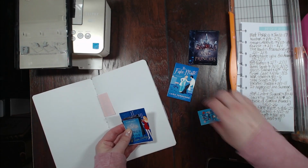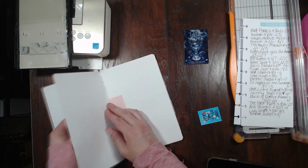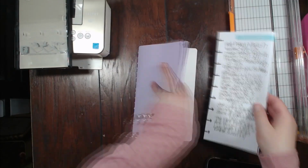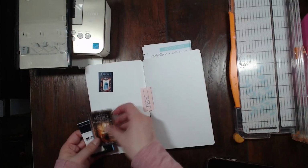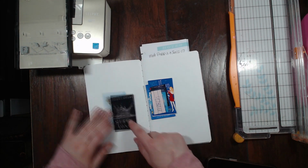I've read more than 2 or 3 books a month, and that's just so exciting for me, because I used to read like maybe 1 book a month back when my kids were little, and even then I don't think I really read at all. I didn't really start reading again until they were teenagers. So I would say Jonas was probably maybe 14 or 15 when I really started to get back into reading.